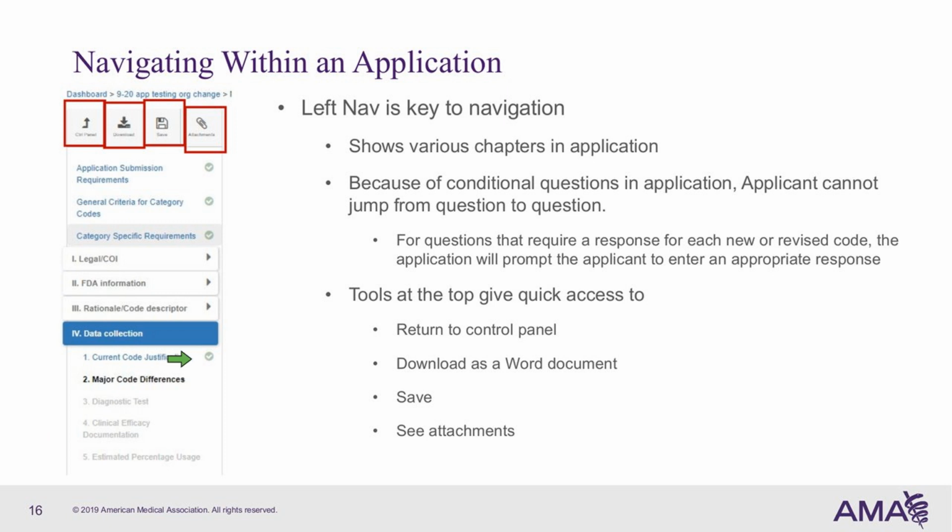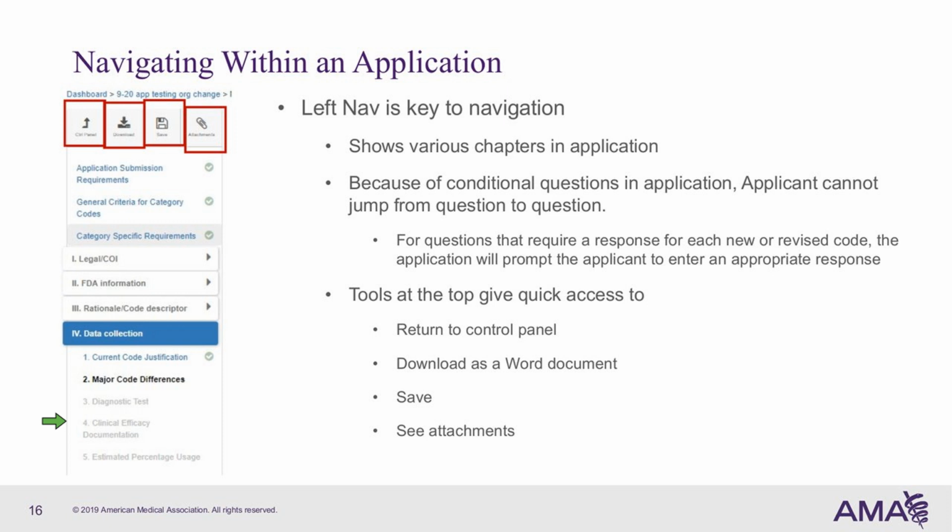Once you've answered a question, we give you a green check mark that says, yep, it's finished, and we tell you what the next questions are. The first time you use the CPT Smart App and go through an application, you need to answer the questions sequentially. This is because, as I mentioned, we have conditional questions here, and we remember what your new and revised codes are. So you need to populate the application first with that information, and then you can go back and click into other questions if you need to answer them.